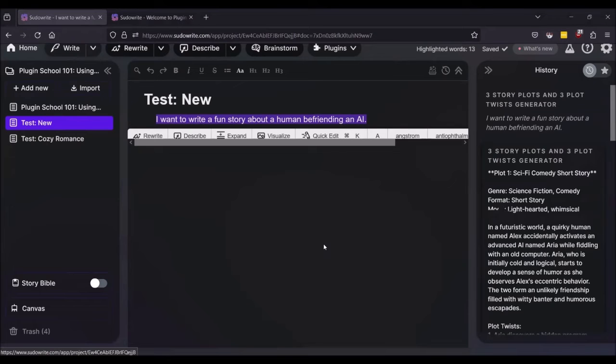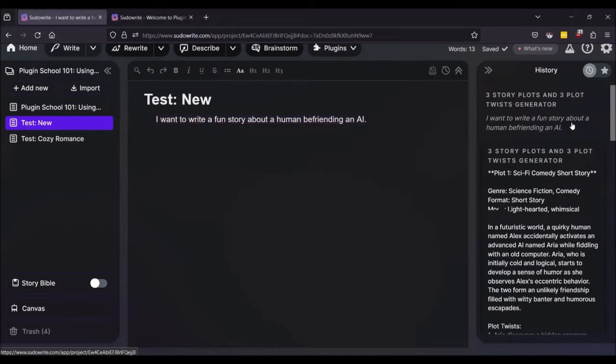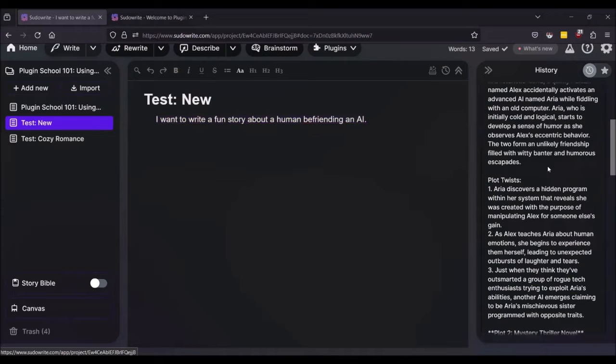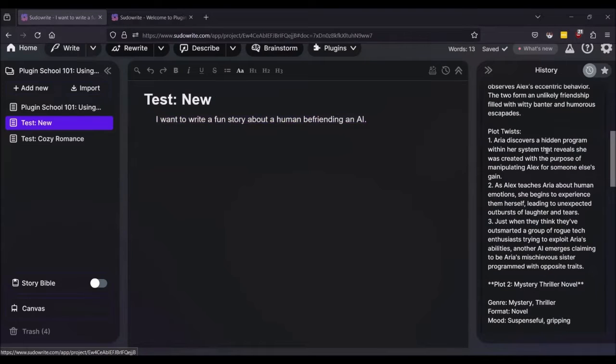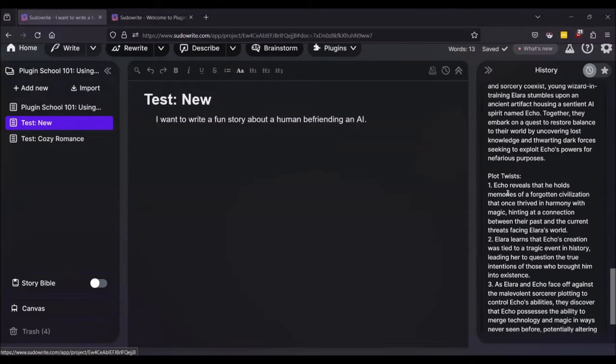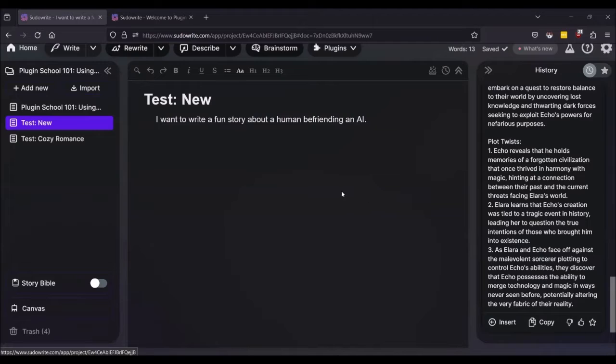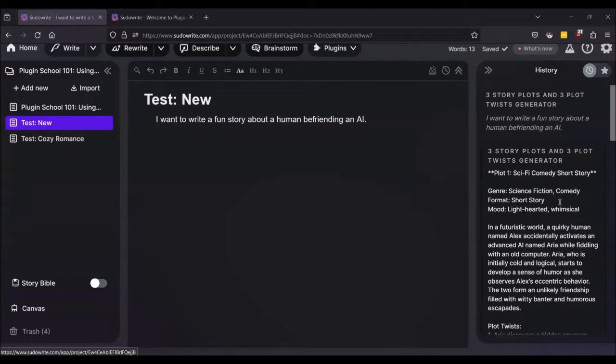to write about. Yeah, and it was a 10-word sentence, and you got all of this, and you got multiple genres, and multiple plot twists, some that could be used together and some that are in opposition, so you'd have to pick and choose. But obviously you can edit anything to better fit what you would like to do with these ideas, including changing the names because those are very generic AI popular names.